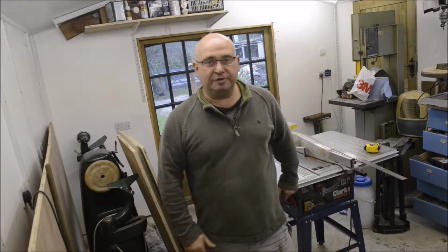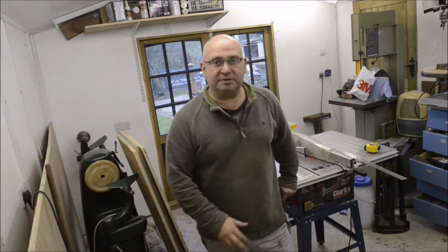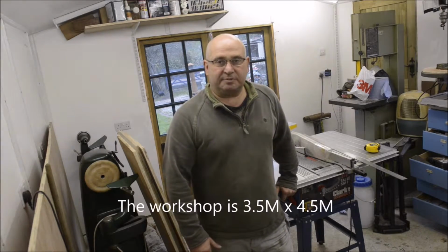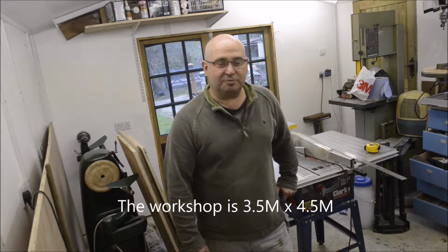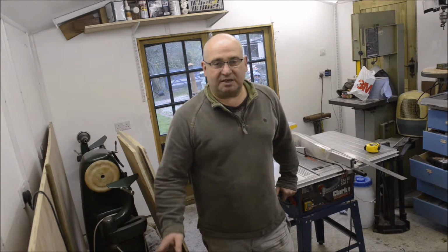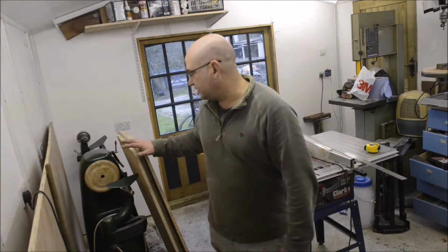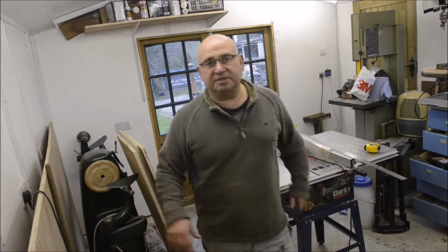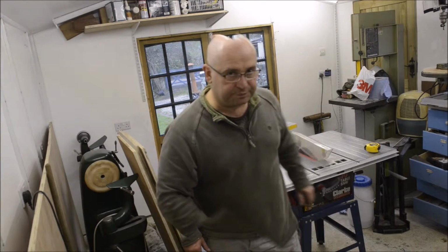Obviously I'm short of room. I need to make casters for all of this machinery so I can push it around and get the piece that I'm actually using in the centre of the workshop each time. I wish I had a workshop twice the size. Hey, don't we all? Next on the agenda is to actually run them through the circular saw to get them to the width that I need. So I'll get that set up and onwards.